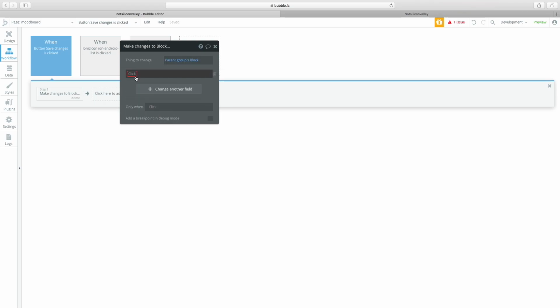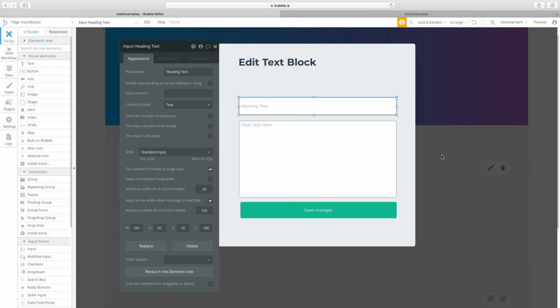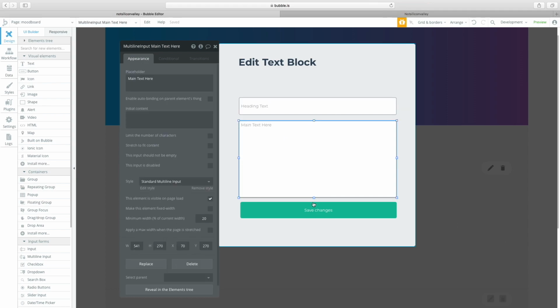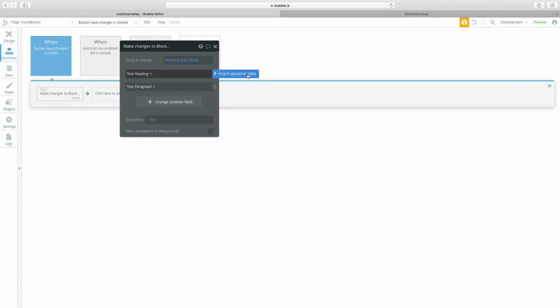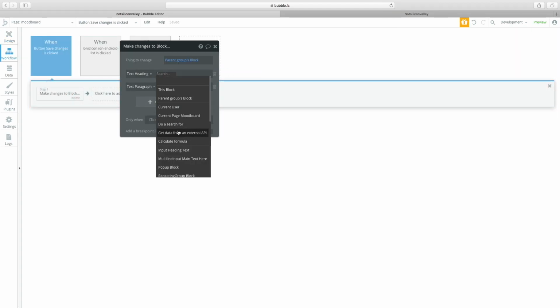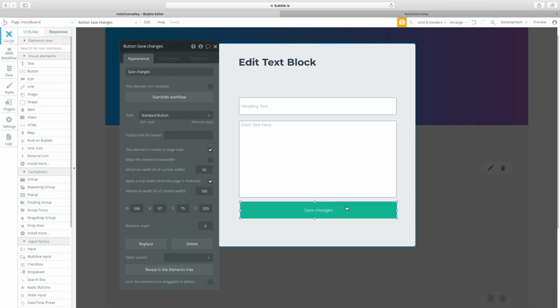And the fields that you need to change are the heading and the paragraph, okay? Basically, I'm referring to the database here, and I'm going to save the changes of this block. The heading is going to be whatever's the value here. The paragraph, the main content, is going to be here. So I'm going to click on save changes here. Continue that editing. Text heading should be whatever is the value in that heading value, and multi-lines value for the paragraph. That's going to be it.